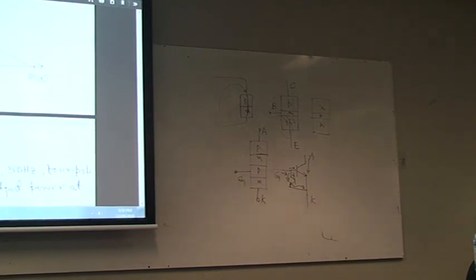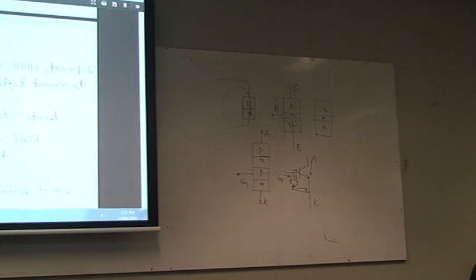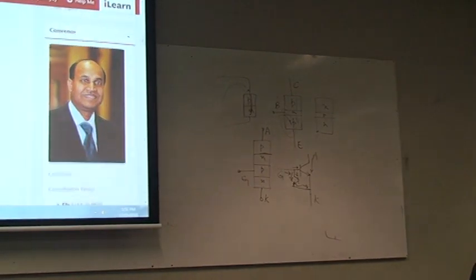So I think we might take a little break. That was one of the ways of doing speed control of an induction motor in the early days: using a triac to control the voltage, but it doesn't do well. Okay, so I think I'll stop there. Okay, so next week.